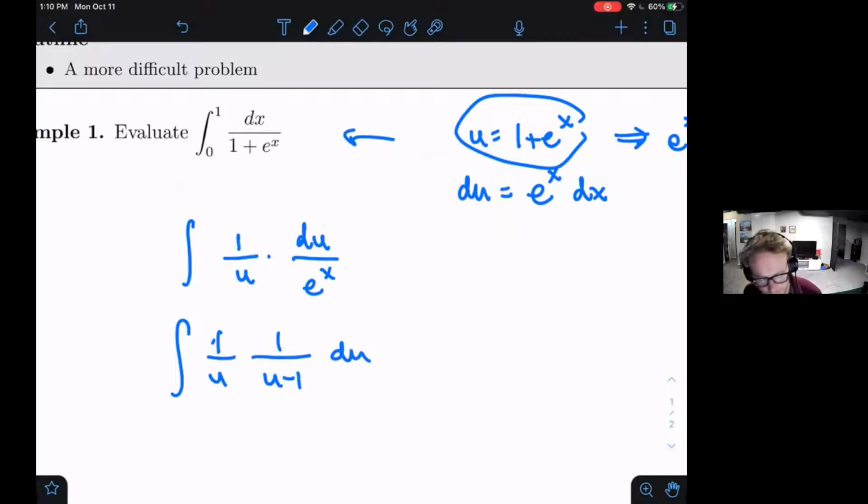Now, whenever you do a U substitution, right, you always have options as far as what you do with the bounds. You can either drop the bounds, like I'm doing here, consider it an indefinite integral, right, which is just, again, an integral without these bounds here. Go ahead and solve that, substitute back in for x, and then plug in those bounds. The other option is that you can change those bounds to u values, right? Right now they're x values because of this dx right here. If you wanted to, you could change those bounds to u values, and then that's what you would plug in for u.